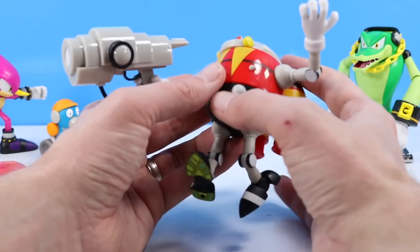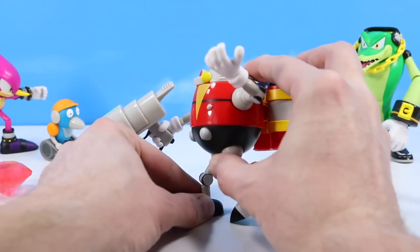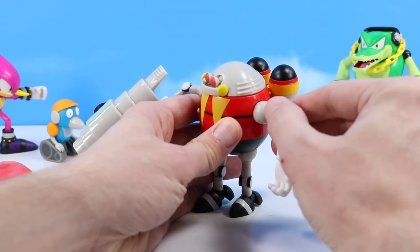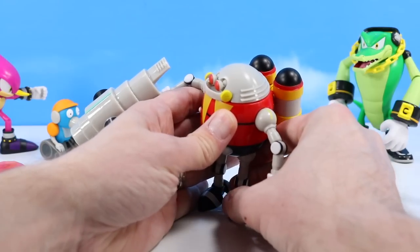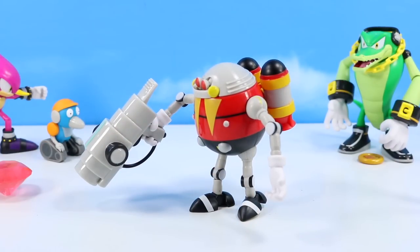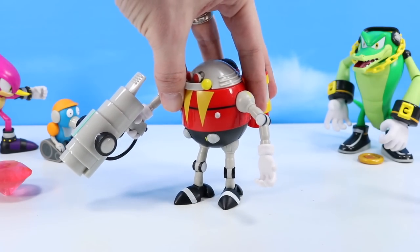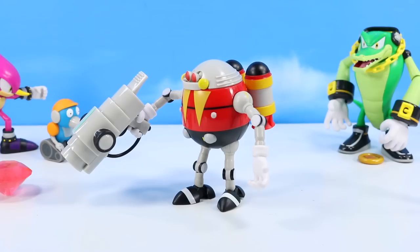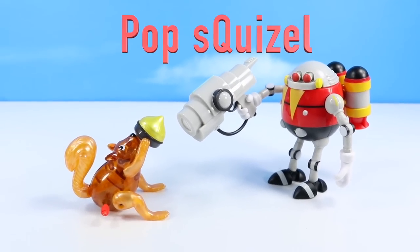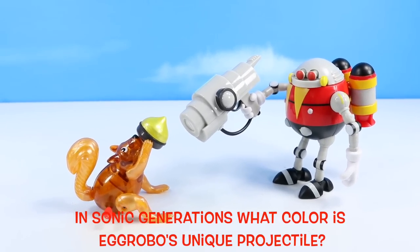I count 14 with that jet pack. I don't think they're counting the jet pack in there — so I got an extra point. Although, is the jet pack a point of articulation? Because it's kind of not really part of the body — it's more like something you're wearing. So we can get him to stand. That is a very fun figure, pretty awesome looking blaster. It would have been fun to find this guy and have at least three of them to attack your characters. So if I see another one someday I might just pull the trigger. You can't just go right to fighting Eggman — there has to be minion play. In Sonic Generations, what color is Egg Robo's unique projectile?